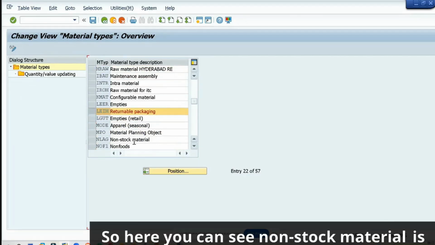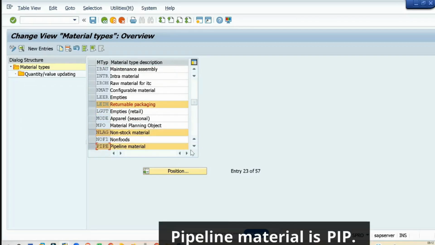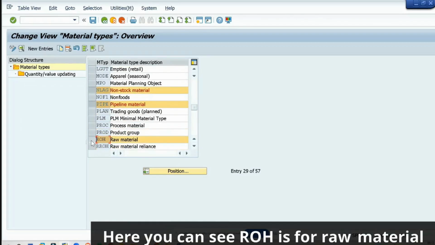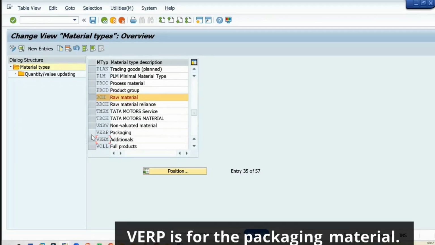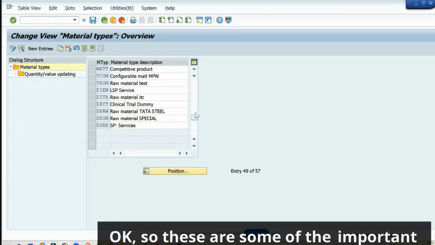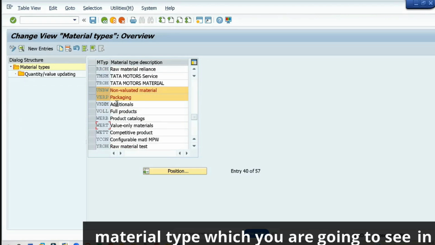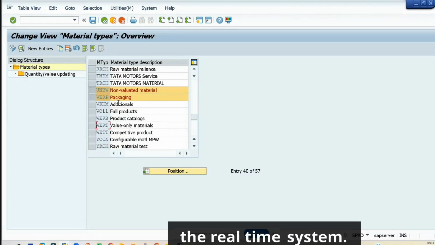Okay, so here you can see non-stock material is NLAG, pipeline material is PIPE. Here you can see ROH is for raw material, VERP is for packaging material, UNBW is for non-valuated material. These are some of the important material types which you are going to see in the real-time system.